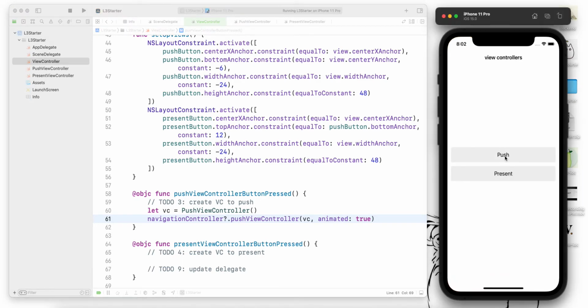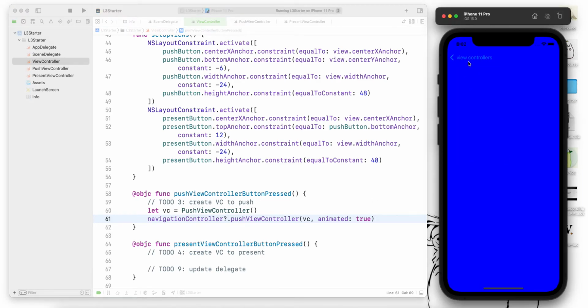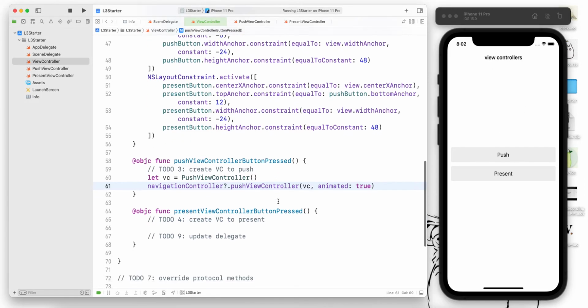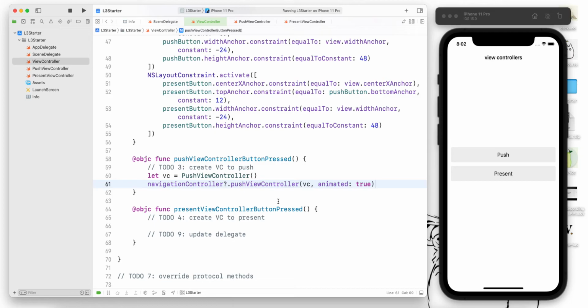you'll see that when I click this, it'll push a view controller. What's nice about the navigation controller is that it automatically creates this bar at the top for you, where you just have to press this button to go back. So it's already made for you, which is kind of nice. The name that you will usually see displayed here is the title of the navigation controller of the previous one. Does anyone have any questions at this point?